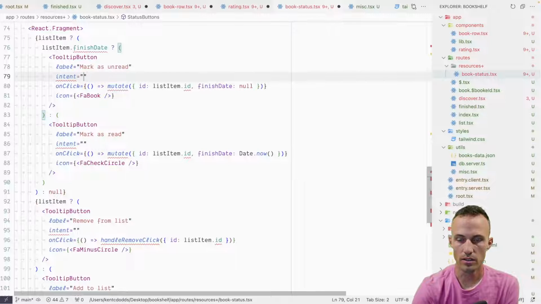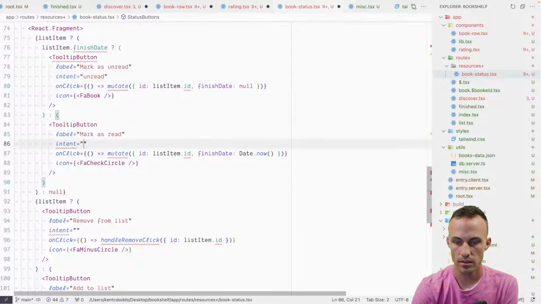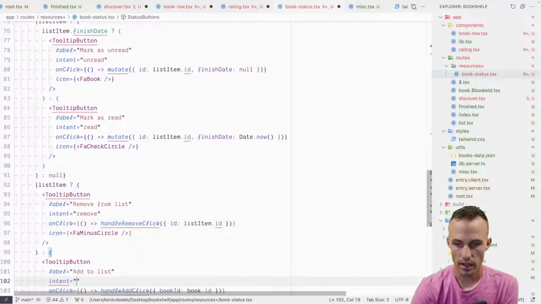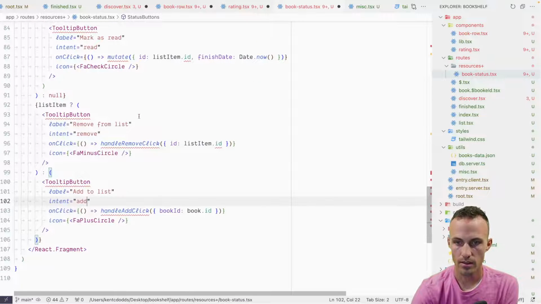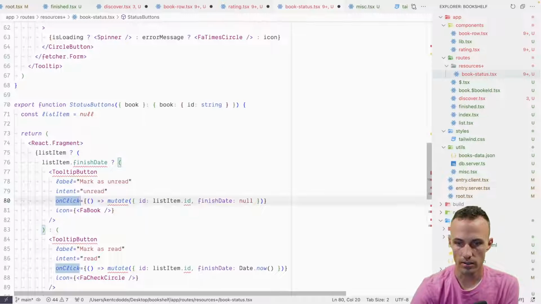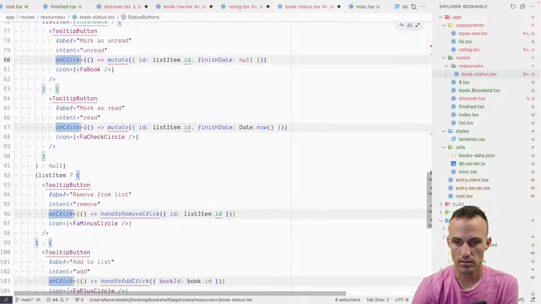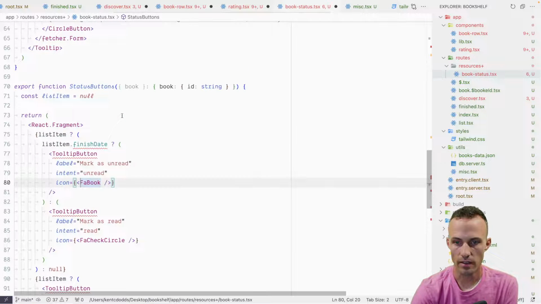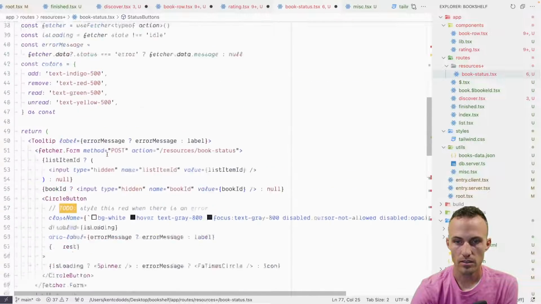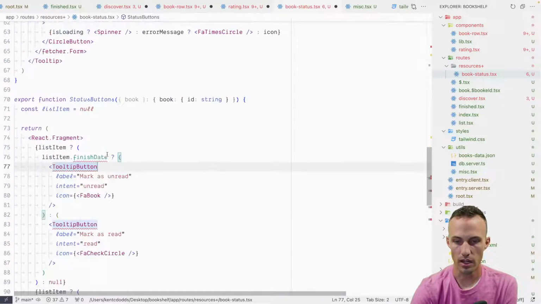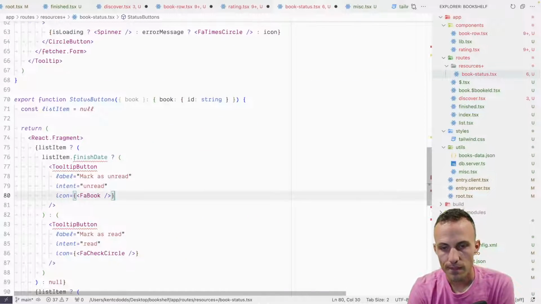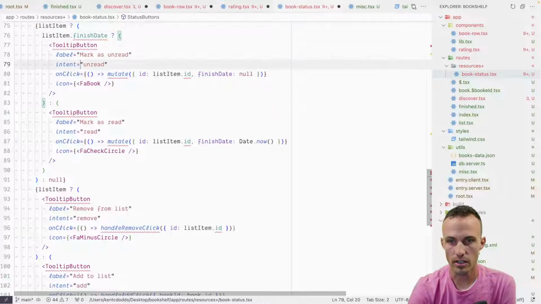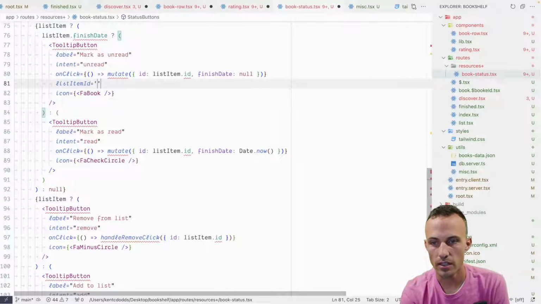And this will be unread, read, remove, add. Okay, and then our on clicks are that, and then we need to pass. There, actually, let's leave those there for now. List item ID.